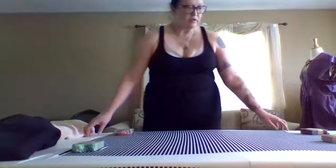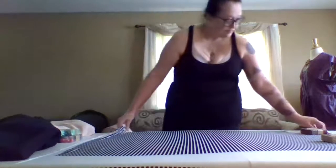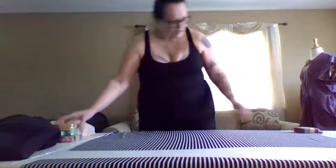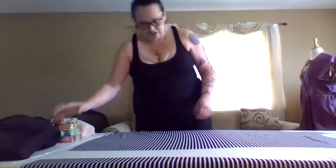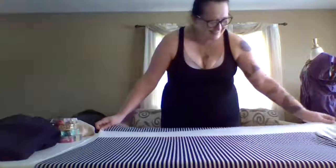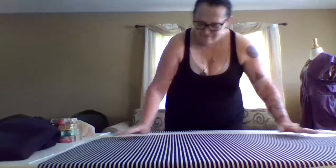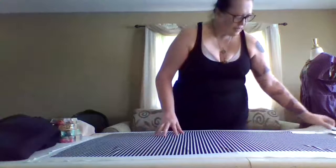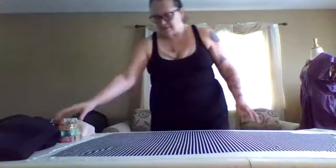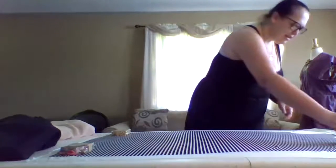I can't stare at this fabric for too long or you're going to spin in a room upside down - kind of funny. You would think that you could look at a horizontal stripe all day, but if you're up on it cutting it, no. You can't actually stare at it the whole time that you're cutting it, if that's an issue that you have. I'm debating whether to keep that in-between fabric or not - probably not, because I'm afraid that it might stain too easy.